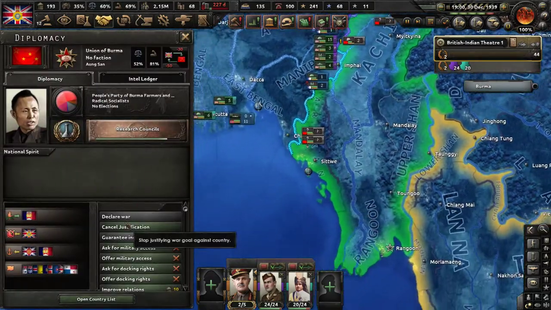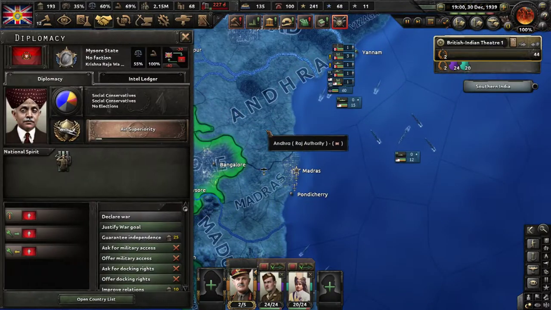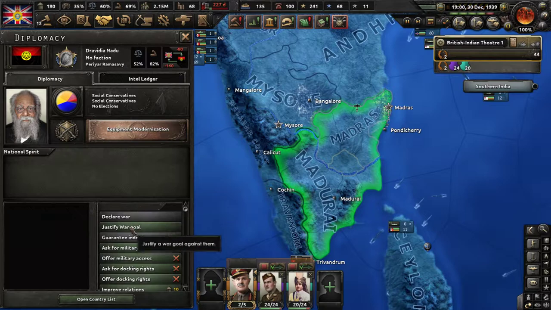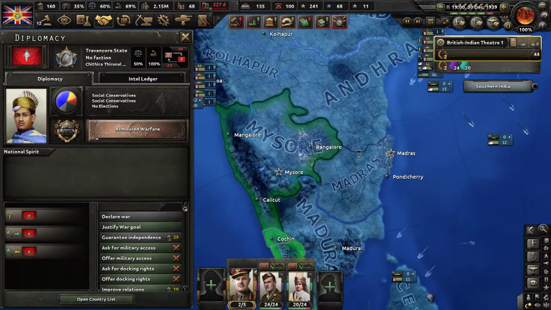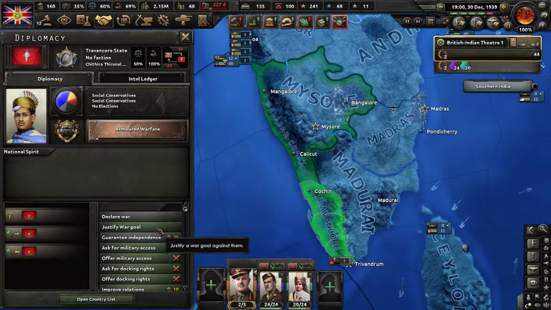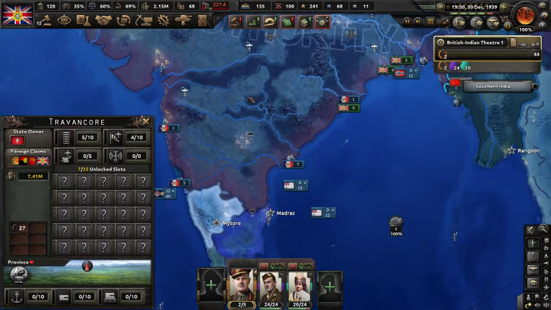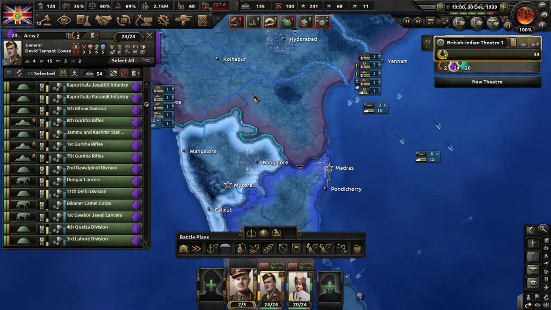Okay, I'm going to cancel justification on the commune for now. And I'm going to justify war goal down here, justify war goal here, and justify war goal here. It'll take 200 days. That'll take a little while. But that's okay.